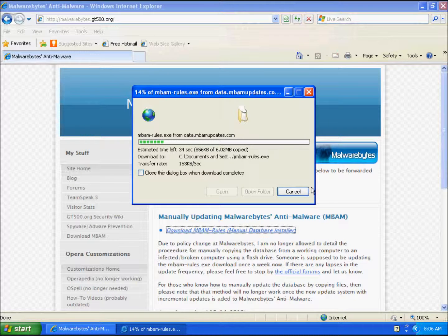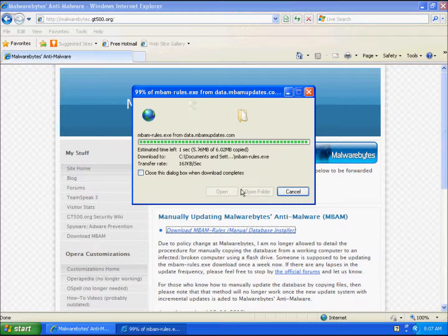And this way, if you have a machine that's infected but it can't get to the internet, you can just run this file and it's going to automatically update the Malwarebytes database to have the latest definitions per the last time that you downloaded this file. So this file is going to be a file that you're going to want to update a few times a week, just to make sure you have the latest version of this file in case you run across a computer that you can't get to the internet on.